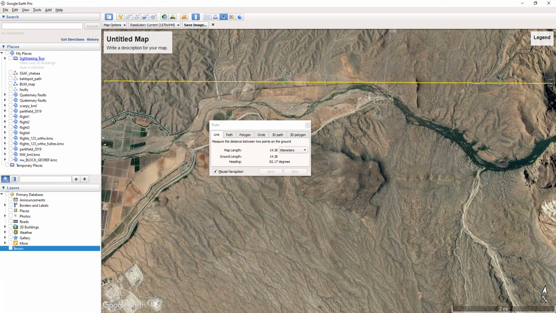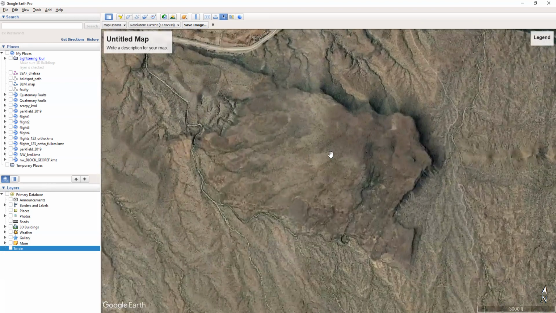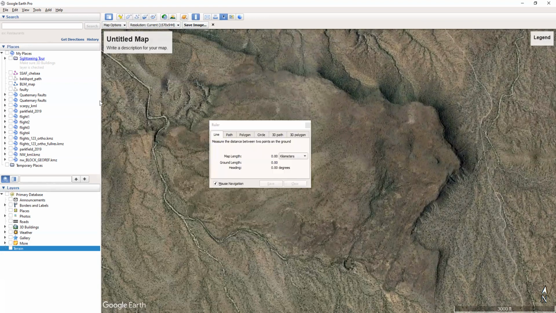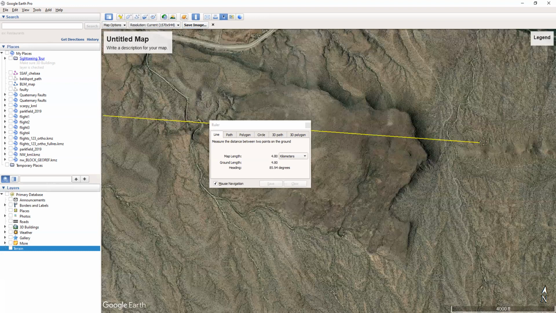So here we see that we're at 14 kilometers. So we would not get the highest resolution imagery possible at that scale. So we can zoom in, and the idea is just to iteratively try again. So now we're at 4.6, so that's pretty good. We could use that. Could also zoom out a teeny bit. We're at 5.7, so either is good.